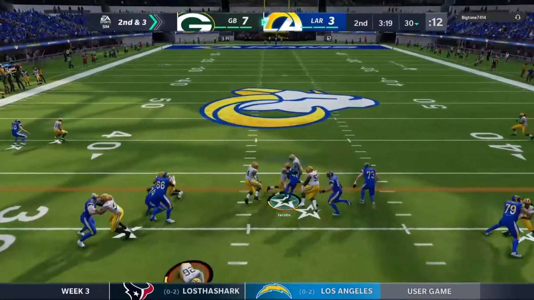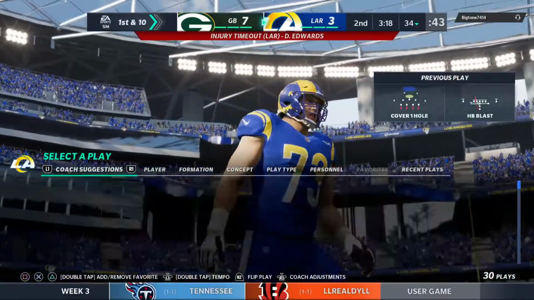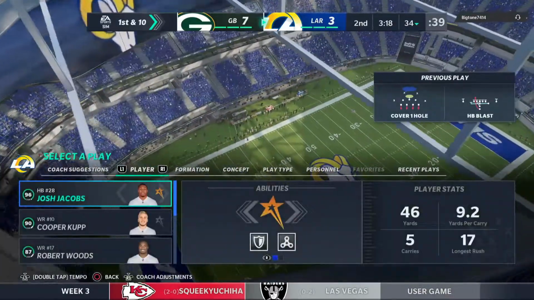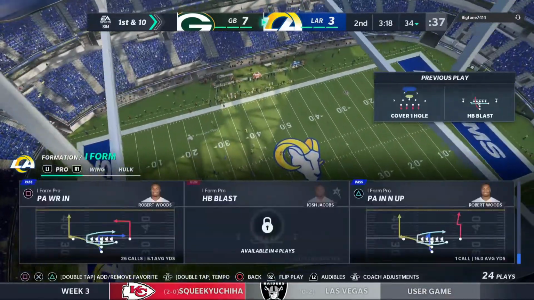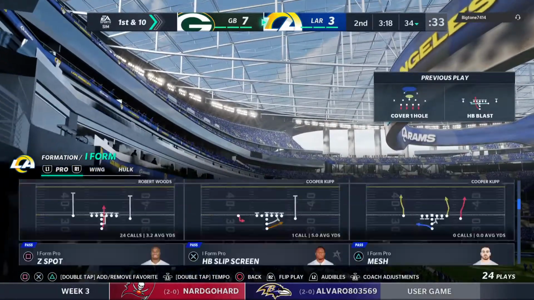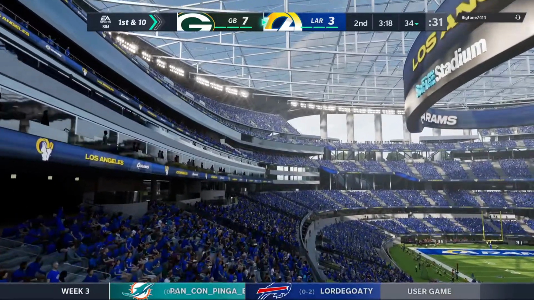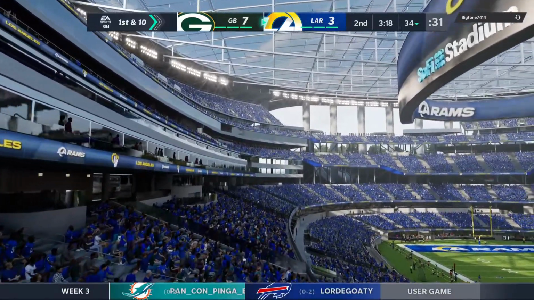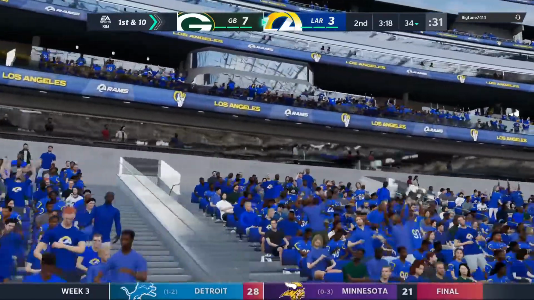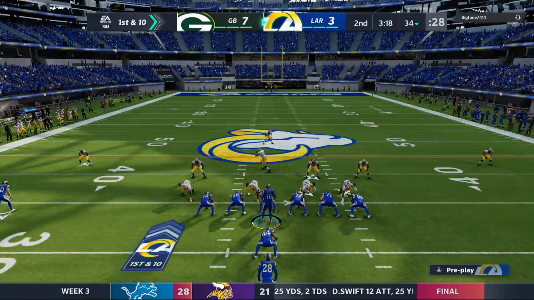On 2nd down, Jacobs. And he'll get it up near the 35, right at the 34 here. It's nice every now and then in this game not to see people overthink it. Just hand it to the old reliable guy. Let him pick up the 1st down. From the 34 now, here's 1st and 10.